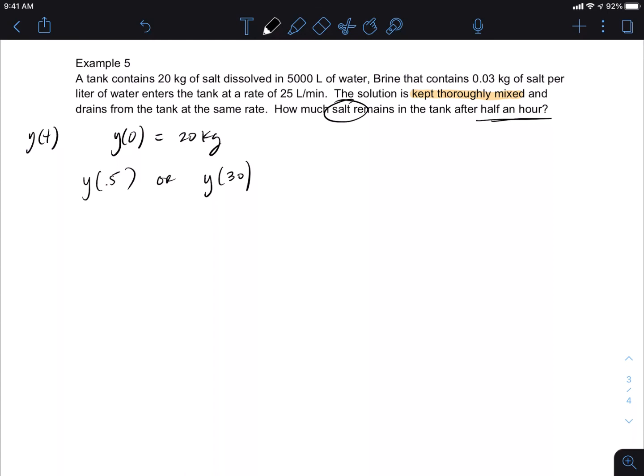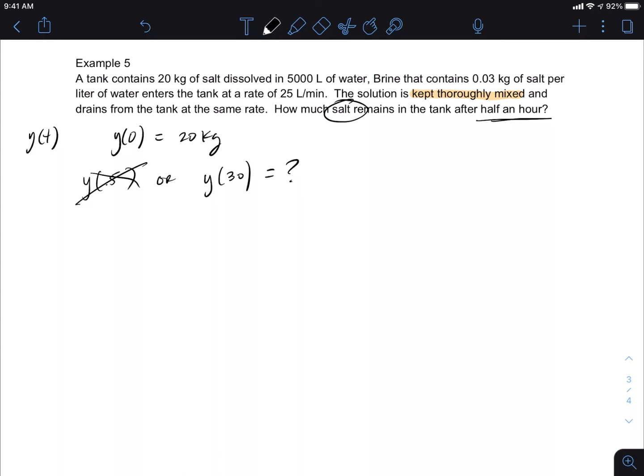The ratio of water being poured in, the brine being poured in, was in terms of minutes, and I don't want to play with changing it to hours. Sometimes people want to deal with hours, and they need to know that if you're going to play in terms of hours, you need to manipulate the rates that were given. Then it would change your numbers, correct? So we're going to go after and find this, and we're going to see how much salt we're going to end up with.